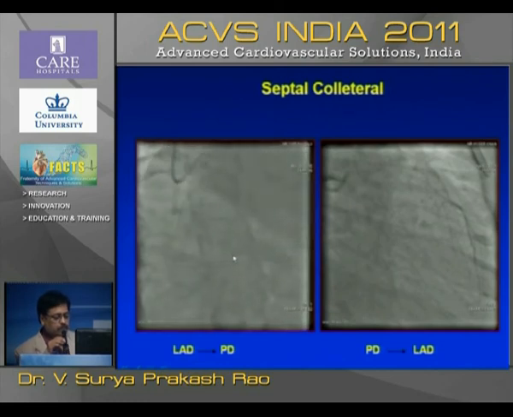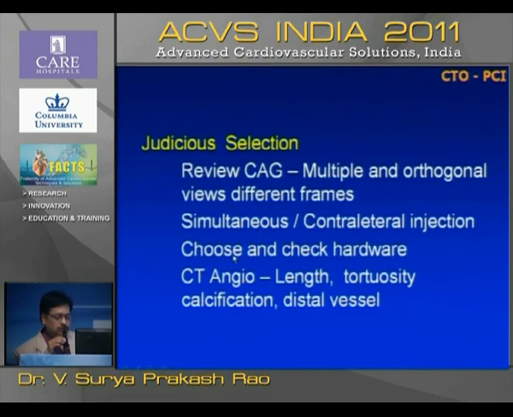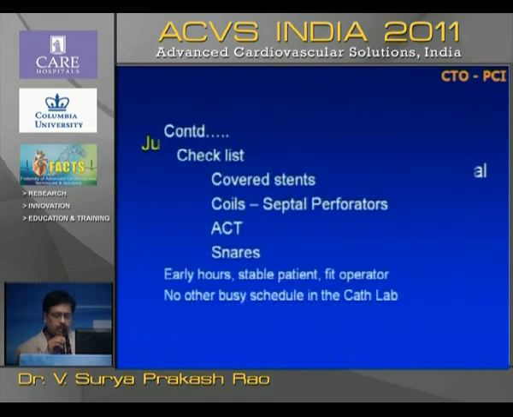And the most important thing is multiple views, as you see in the last case: orthogonal views, simultaneous and contralateral injections, check the hardware, and CT angio is very good. And always keep covered stents, very, very important. Coils for septal perforators, check the ACT, keep it more than 250, and snares are very important.